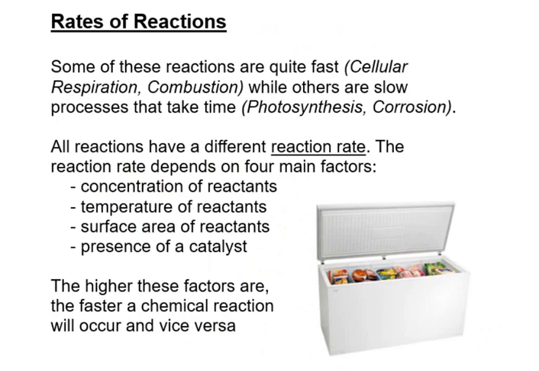First one's concentration. What concentration really refers to is not whether you're paying attention, because hopefully you are right now, but how much of something you have. If you have a lot of something versus a very little amount, that affects how fast something occurs. For example, let's say that you had lots of sunlight and lots of water. As a plant, it would actually react a little bit quicker. But if there was no sunlight and no water, it would slow down.